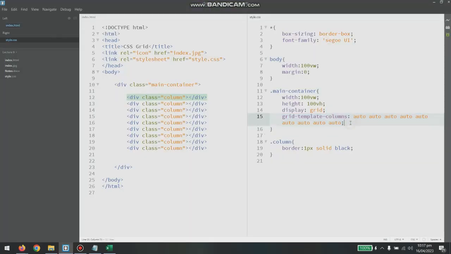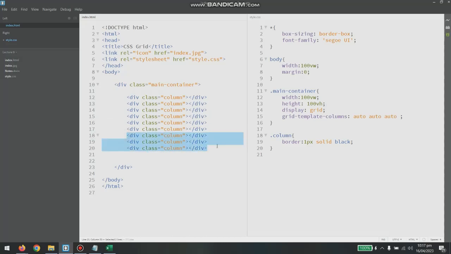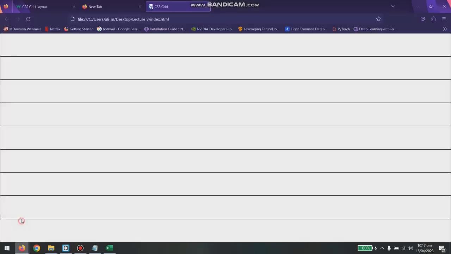So this template columns actually defines there are 9 columns, but I want only 3 columns. I will write 3 columns. Now it knows that a single row will contain 3 columns, so there will be actually 3 rows: 3 cells in the first row, 3 in the second row, and 3 in the third row. So when I refresh it now, you will see, I haven't saved it. Now there are 3 columns and each column contains 3 cells.